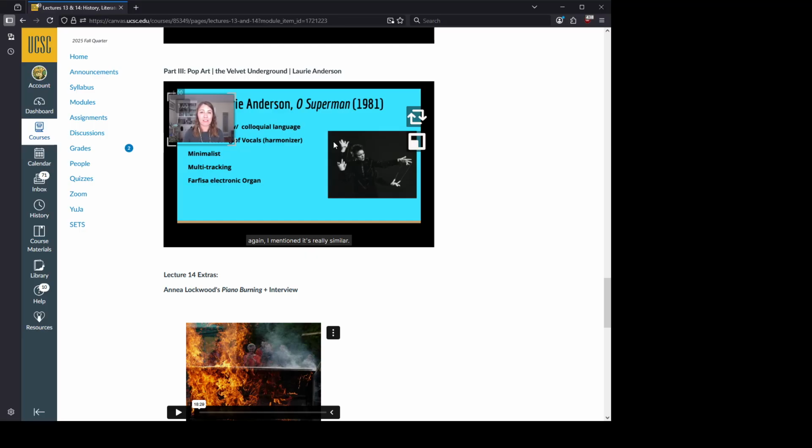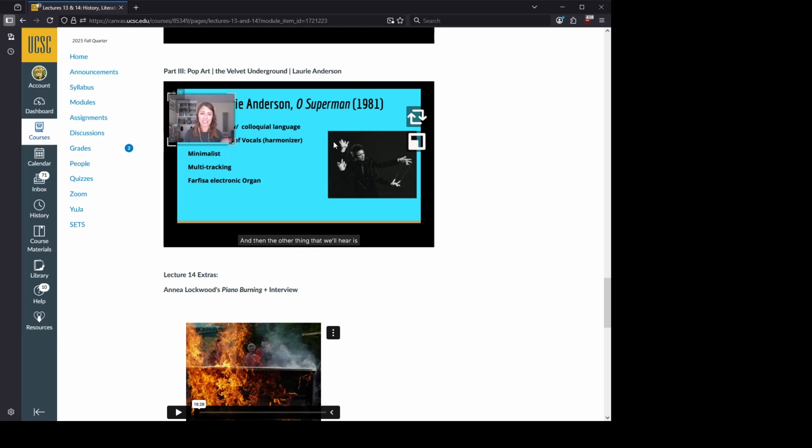So the music itself is, as I mentioned, really similar. The main accompaniment is just Laurie Anderson's voice singing two tones over and over again. She just goes, and that's it. That's the whole accompaniment. And so you can see here that she's not just using electronics to create effects sonically, she's also using multi-tracking. By recording that background and then singing over it, that's an example of multi-tracking, so using multiple tracks of tape.